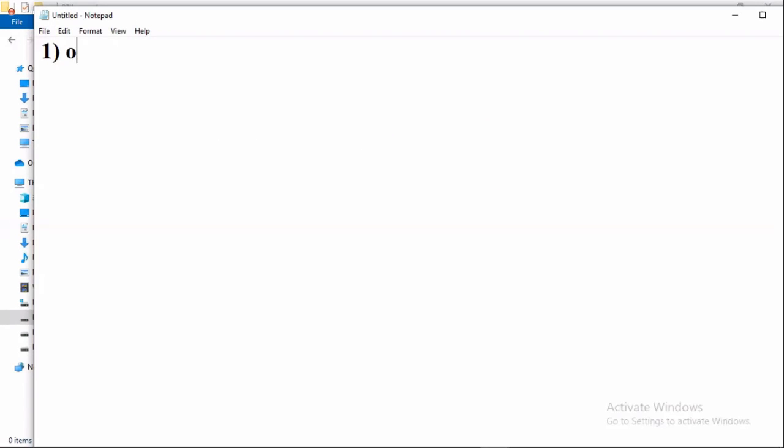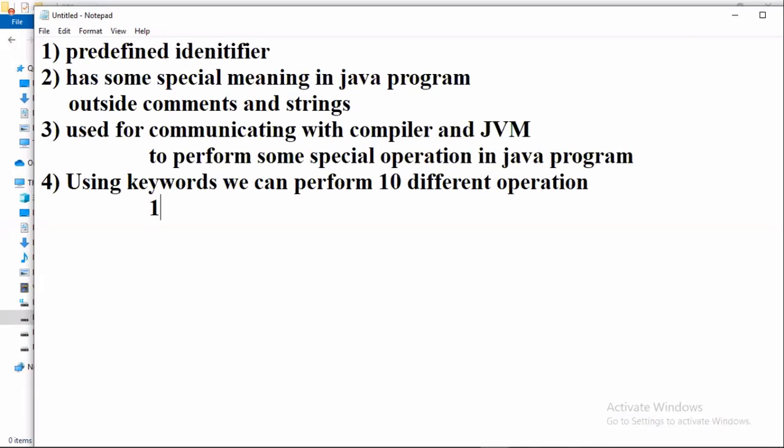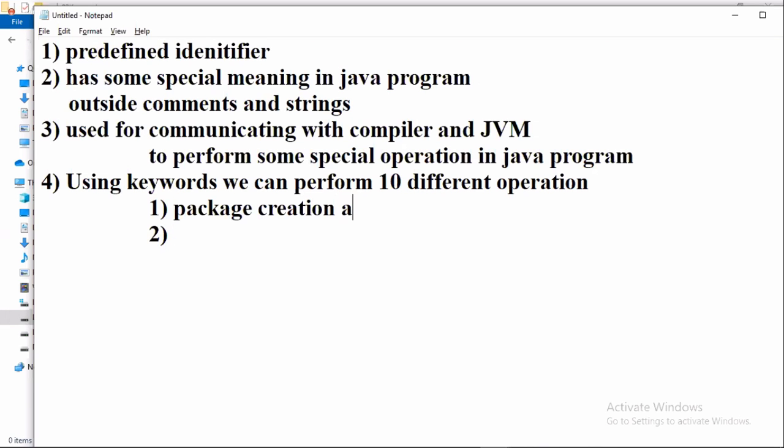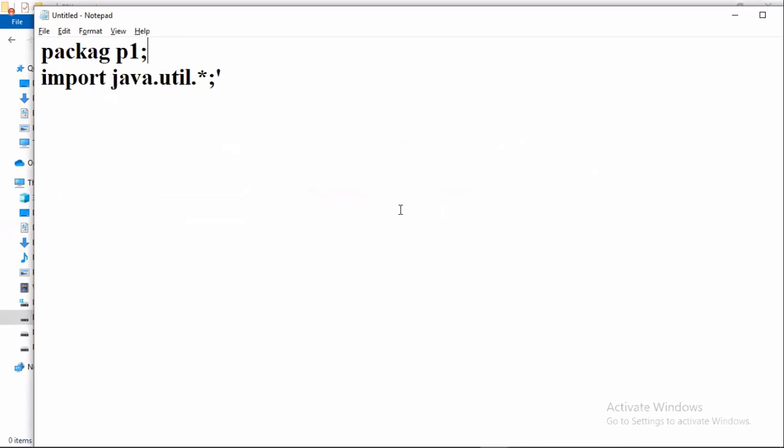First operation is package creation: package p1. Then accessing an existing package, import java.util.star. This is package creation and usage. You create a package and you can use an existing package.